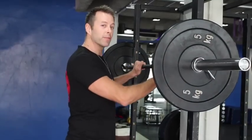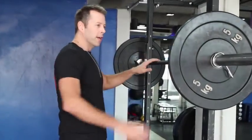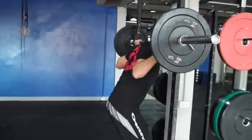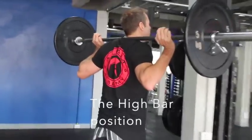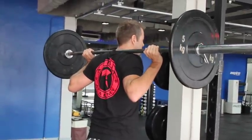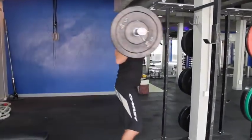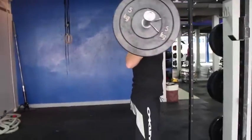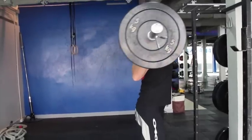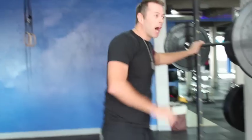Now we're going to move to the two different positions for the back squat. The back squat focuses more on the butt and the hamstrings — so we're focusing on those glutes and hamstrings. Getting into position on the bar, the bar is fairly high up — not sitting on my neck but sitting on the very top of the traps. From here I do my squat: go down and up. Similar to the front squat, it's staying fairly vertical — I'm not really leaning forward. You'll see the difference when we get to the low bar back squat.